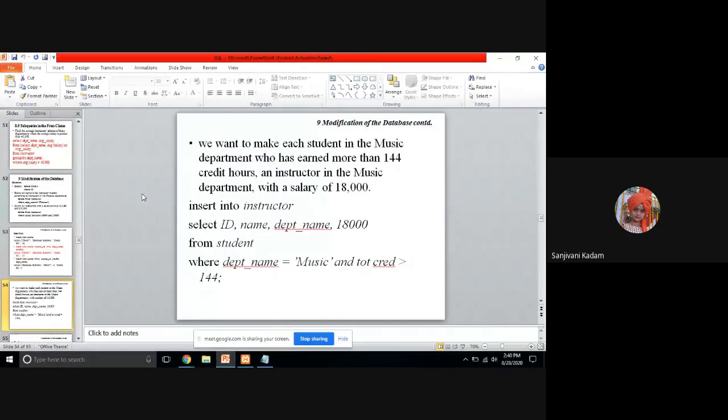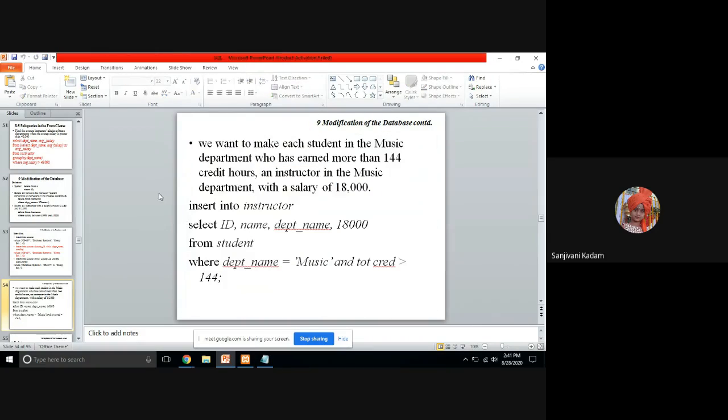Next, we want to make each student in the music department who has earned more than 144 credit hours an instructor in the music department with a salary of 18,000. So here we are willing to manipulate the data of the music department: those whose credit hours are more than 144 should be made an instructor in the music department with a salary of 18,000.